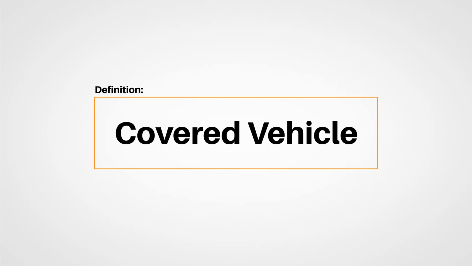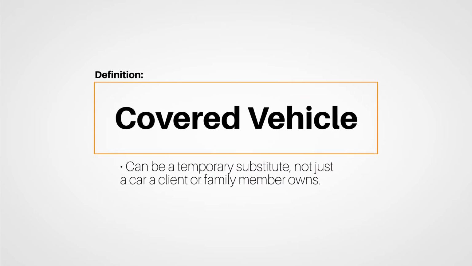The section will also define a covered vehicle. You'll learn that it's not just a car that a client or their family member owns. It can be a temporary substitute, like a rental car. There are also other possibilities where coverage may apply to a vehicle that isn't necessarily owned by the insured policyholder.